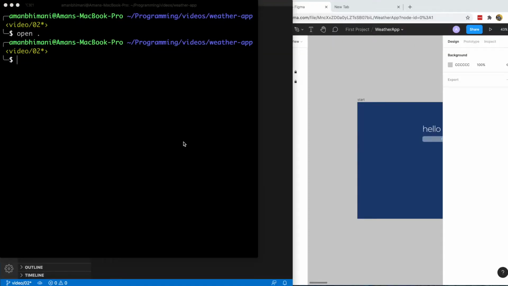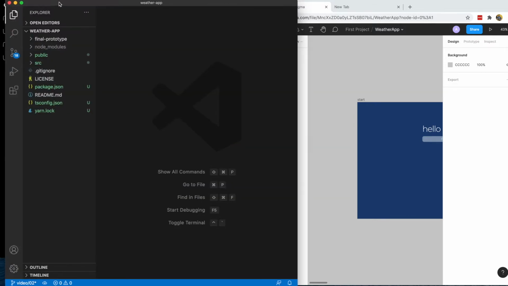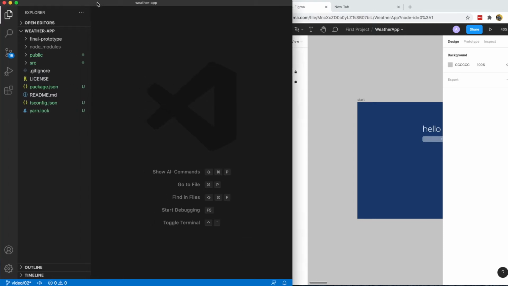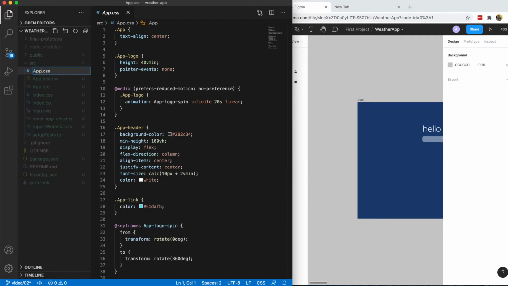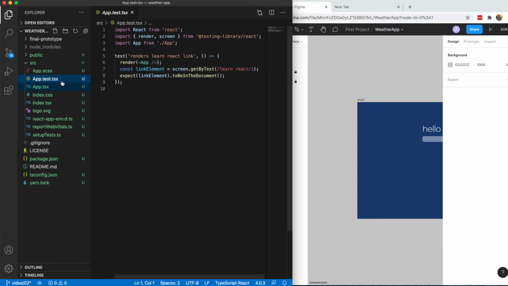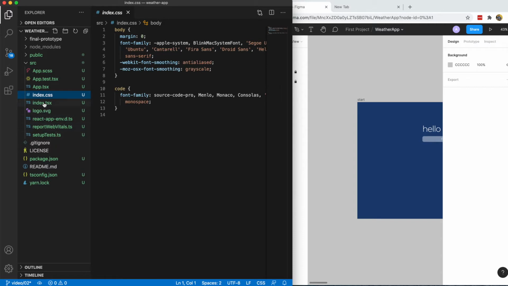What we're going to do next is open the same folder here in your favorite IDE. I'm going to use Visual Studio Code here. So I've got the same folder open, and we're going to do just a little bit of administrative items. So we'll update the CSS files to scss so we can make use of Sass, which we'll also learn here. All the TypeScript files are fine. And let's create a few folders here.